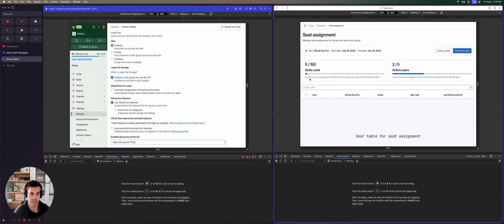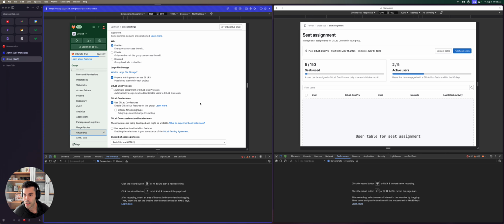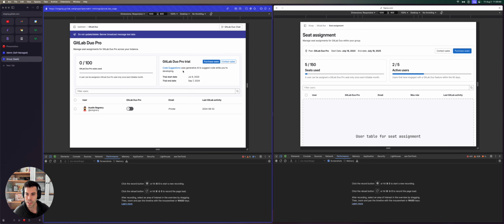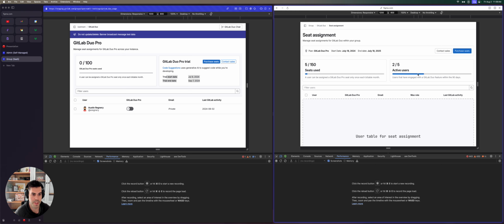Again, same deal. We could play with the assigned seat page. Perhaps instead of showing the days to renewal, we can play with the active users. I think we have the option to define what this could look like. I'm not entirely convinced this is what we want to do, but I just think it's a little more useful than telling you your trial start date on the other side. You can convince me otherwise. It's essentially just this card up top instead of over there.